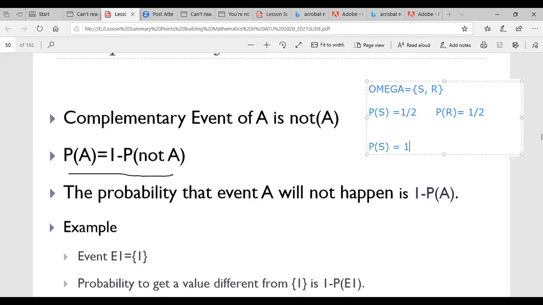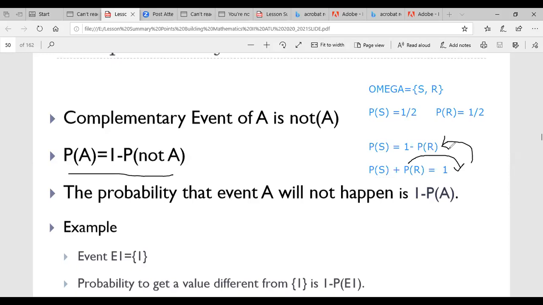So it's 1 minus the probability of a rainy day. And this is because, starting from the previous rule, which we just looked at, we know that there are only two possibilities. It's either going to be a sunny day or it's going to be a rainy day. So for sure, if it is not a sunny day, it will be a rainy day. And that is the probability of our sample space, which we know is equal to 1. Okay, cool. So a simple change of subject will lead us to the complementary rule. If this moves to the right-hand side, then it becomes the formula we have here. I hope you understand. Good.